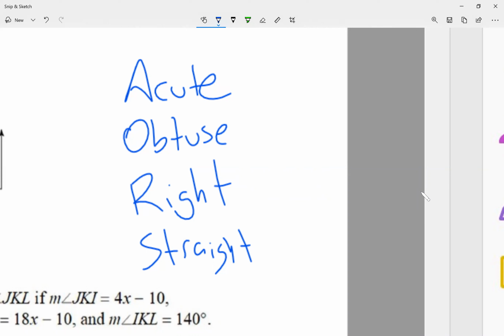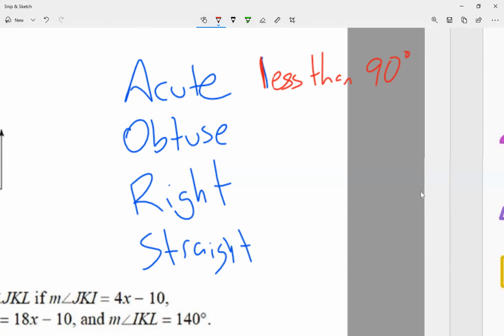Now, what does small mean in here? It's any number less than 90. Let me use red for this. So any angle that is less than 90 degrees, those are what we call the small angles. So those are what we called acute. Again, it sounds like cute, small angles.